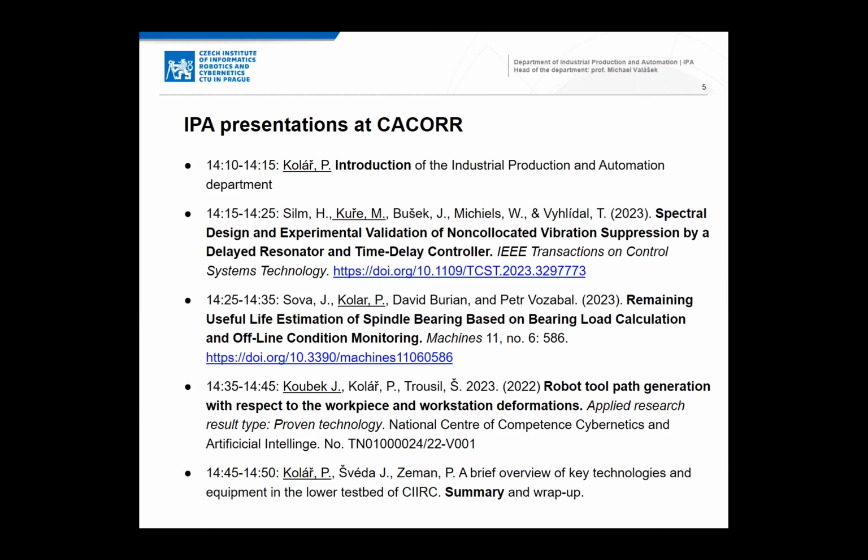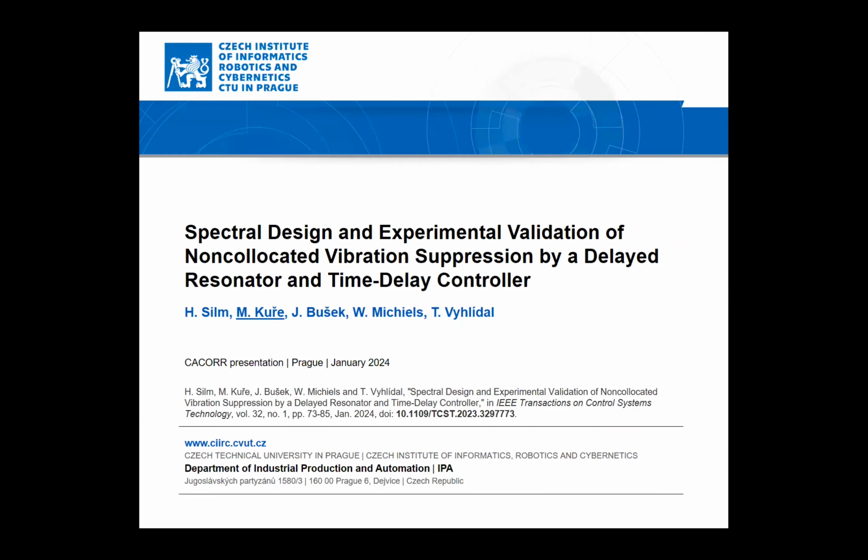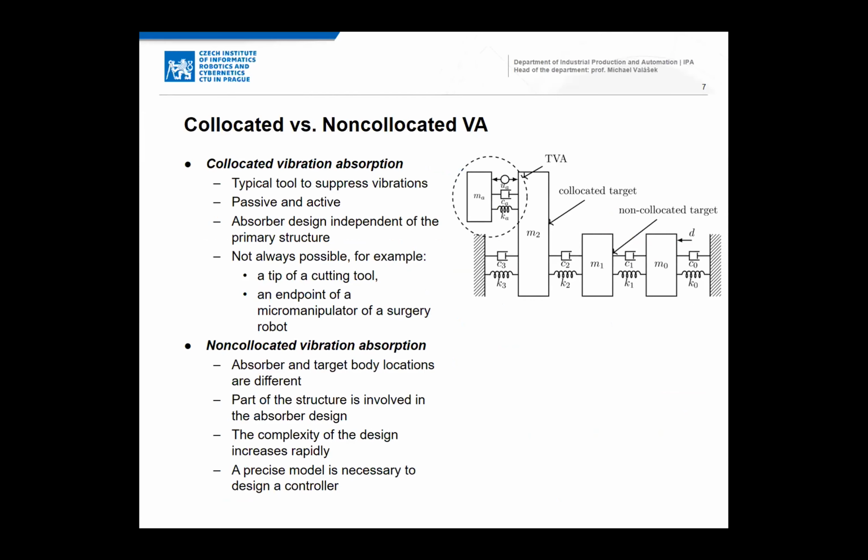Welcome. My name is Kuře, and I would like to talk about spectral design and experimental validation of non-collocated vibration suppression by delayed resonator and time delayed control. At the beginning, I would like to introduce and explain the difference between collocated and non-collocated vibration absorption. The collocated case is usually the first and typical tool to suppress vibration, where the absorber is directly attached to the target body, the primary structure.